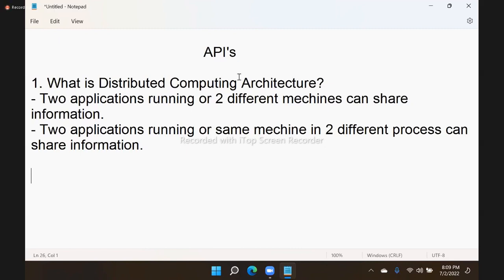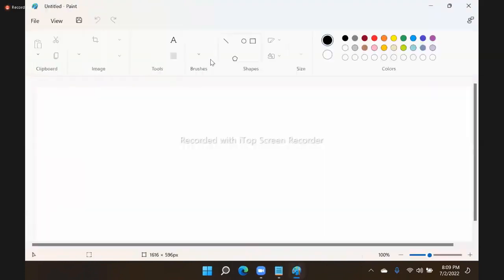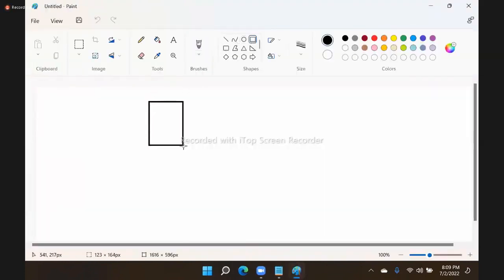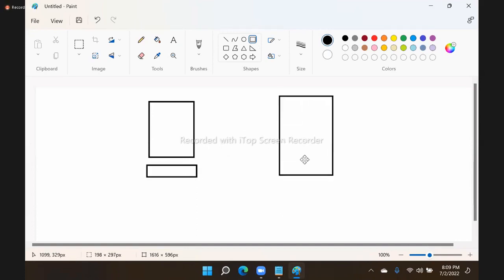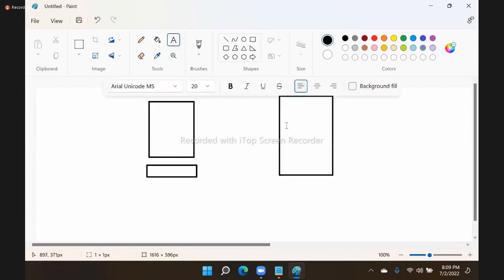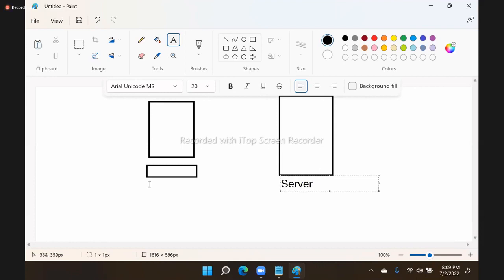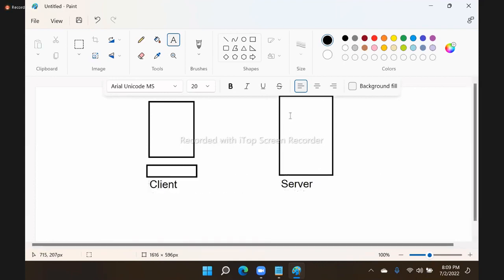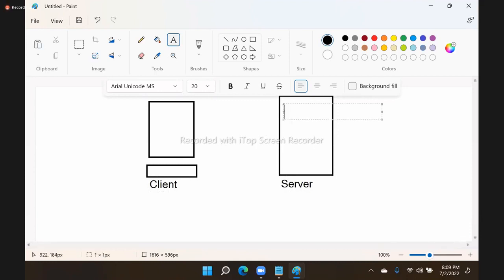Distributed computing means, you see here, simple. Actually, we have an application. So this is client and this is server. That means here we have two applications. Here this is server and this is client. Now here on the server, you have an app.